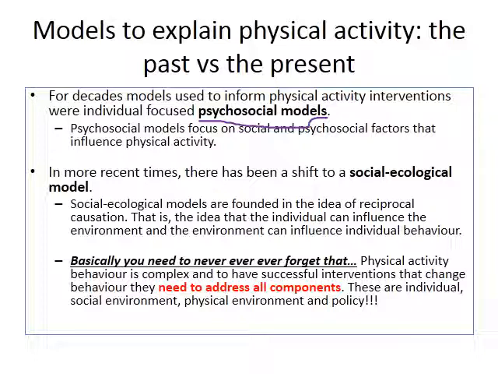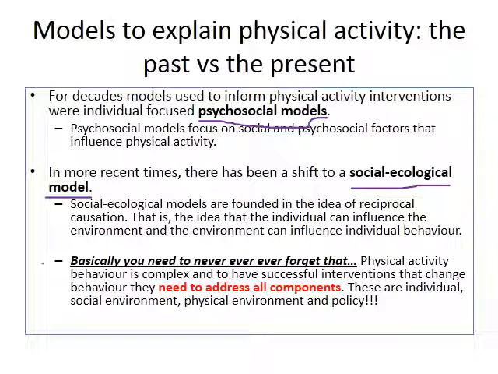As I said before, in recent times we have shifted to the social ecological model, and that is our preferred model at the moment, and that's because that model acknowledges that physical activity behaviour is a really complex thing. It's hard to change and therefore it's influenced by many things. So the social ecological model really identifies the importance of those 4 different levels: the individual, the social environment, the physical environment, and the policy, and values them all as having a big impact on behaviour change.